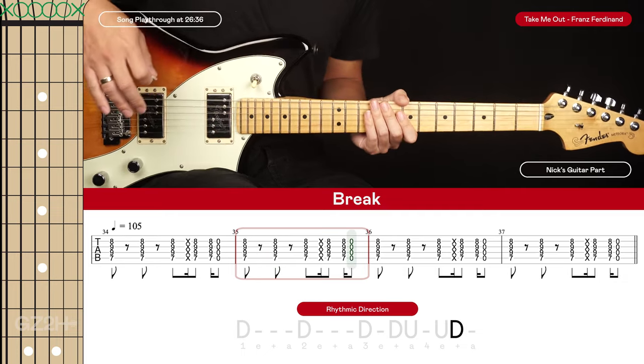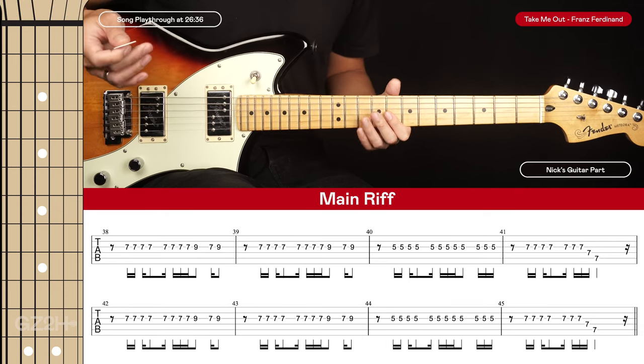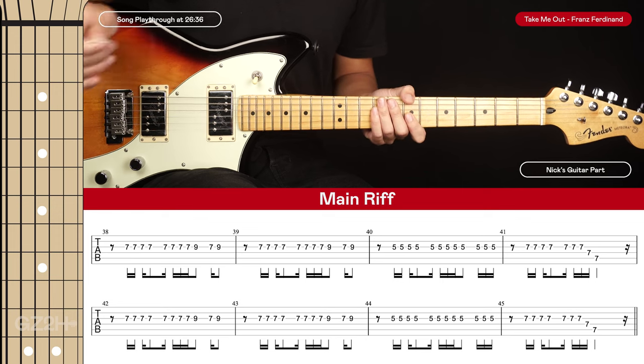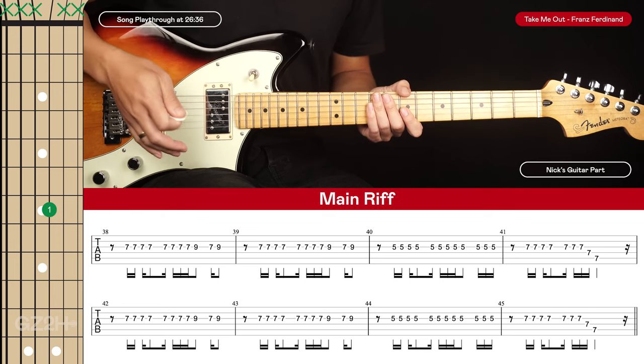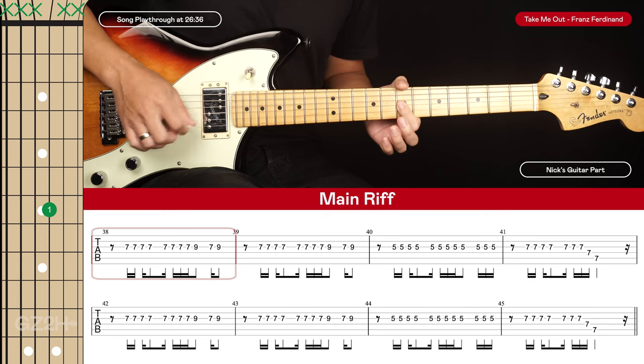And that's just played through four times for this break. Next, we get to the main riff section. Now, for Nick McCarthy's guitar part, it's very rhythmic and he's just hitting some single notes here. So we're going to focus on the 7th fret of the 3rd string. So just play that with your index finger.